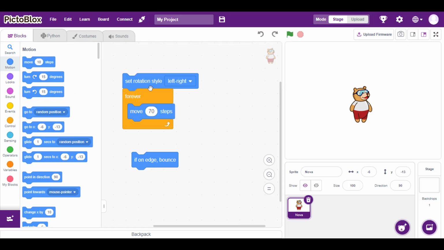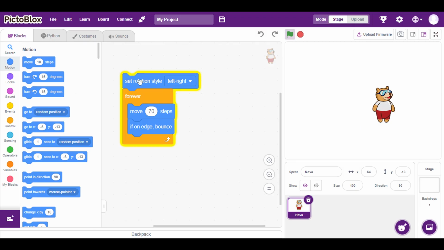You don't have to set it forever in a loop, it can be outside the loop, because you only have to set the rotation style once. And then if on edge, bounce. Now if I activate this, he'll move and bounce back when he hits the edge.